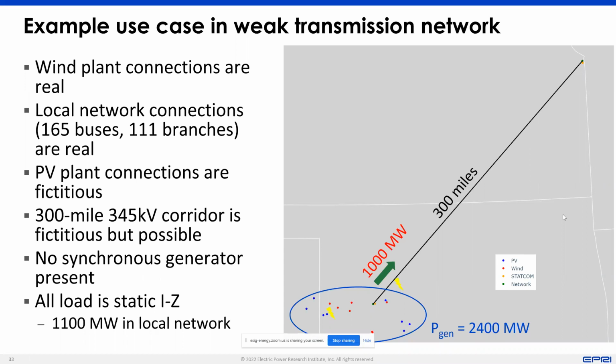Now, we're going to ship 100 megawatts of power from where you have only inverter-based resources, and there's a little bit of load here, but primarily a pocket of inverter-based resources, and we're going to ship the power all the way up here. Now, the goal of the study is firstly to try to understand if we can stabilize the system with having grid-forming inverters in this section of the network, or we need to have grid-forming inverters here also. The second objective of the study is to understand how many of these resources need to be grid-forming in order to stabilize the network.